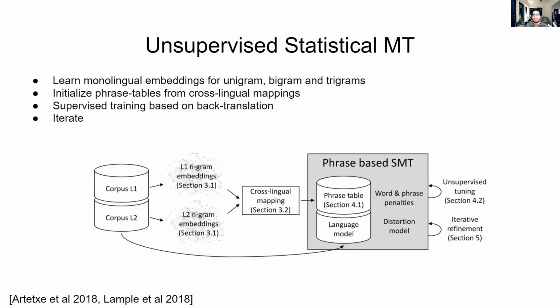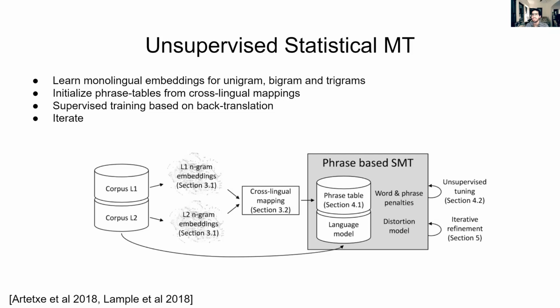But now, like we saw in the initialization step, you can get word alignments or word translations from just monolingual data by training word embeddings. That's exactly what these papers do. You start with unigrams, bigrams, and trigrams of your monolingual corpus. You learn word embeddings or phrase embeddings for all of them in the monolingual corpora, and then using adversarial training, you map these embeddings into the same space and learn phrase tables.